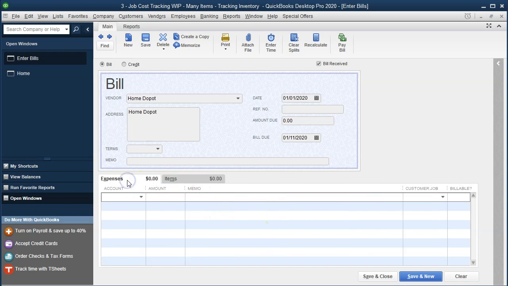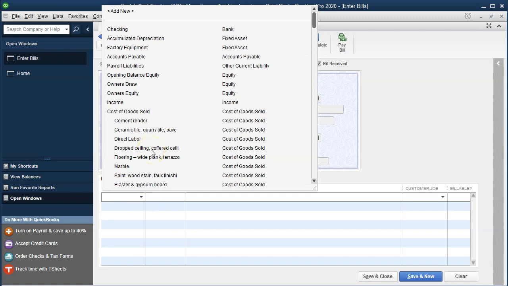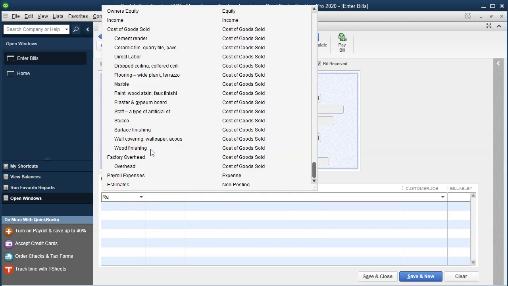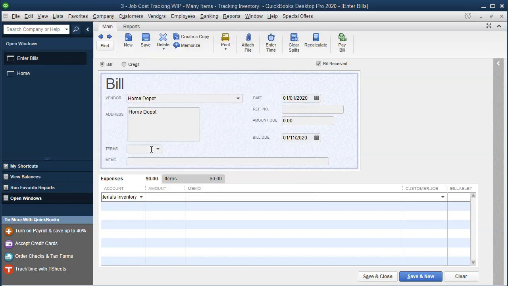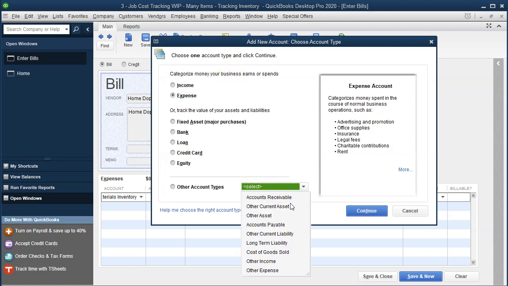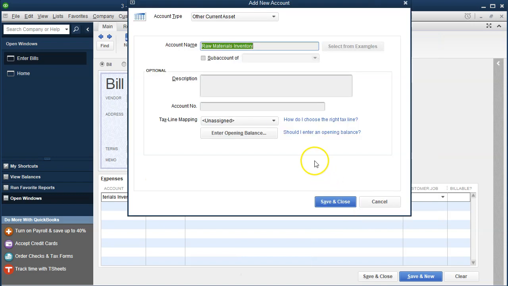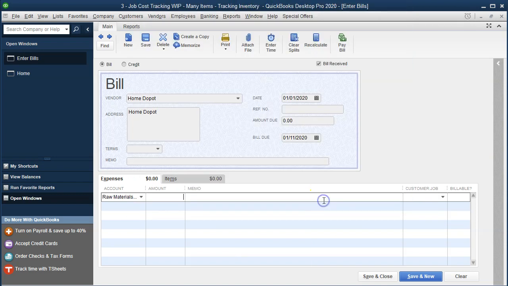Therefore, we're going to go back to the expenses, and we're just going to simply choose the asset account up top, which is going to be not here. We're going to have the raw materials inventory and tab, and we're going to set that up. It's going to be an other current asset type of account, other current asset, and then I'm going to say continue, and then we're going to keep it. That looks good. We're going to say save and close, and then the amount is going to be for the 400,000 we had there. So there's the 400,000 that'll populate up here as well.